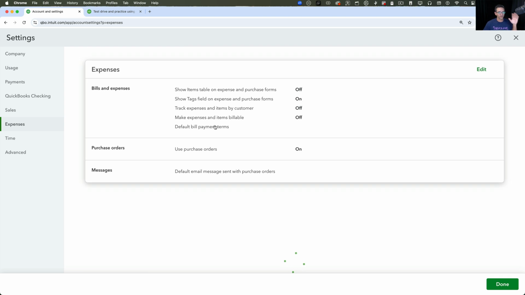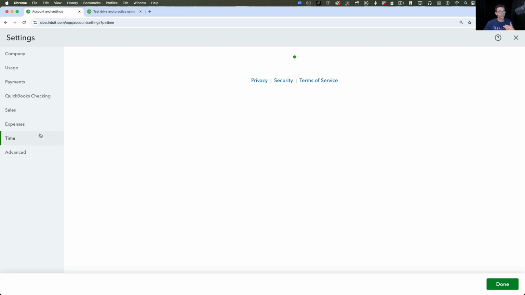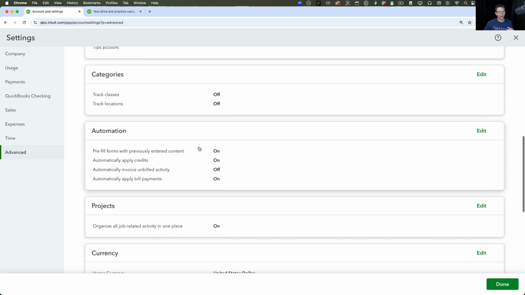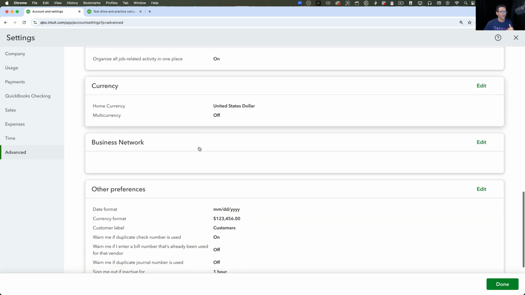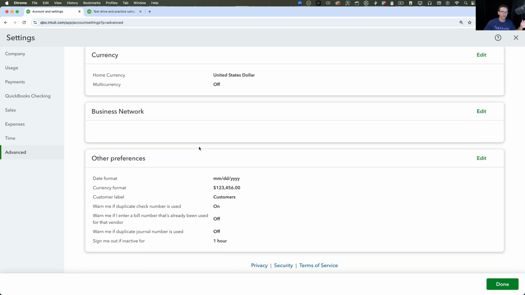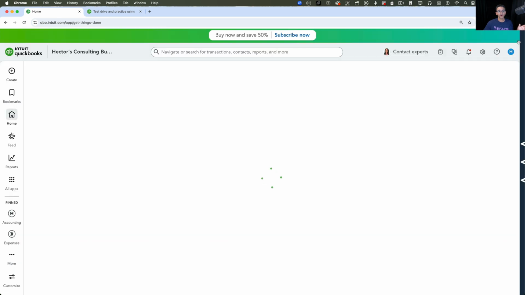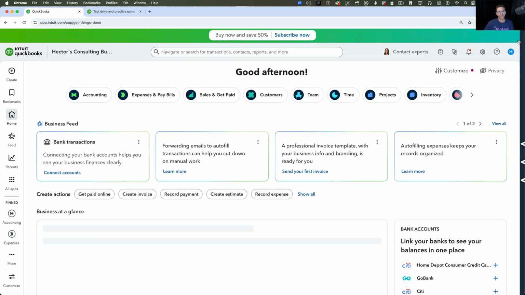So it also gives you a great context in terms of what the features or the potential features that it has. And then, based on your business, as you go through all these things, you will know, or at least you hopefully will remember, okay, I remember QuickBooks having something to do with this, and I know exactly where I need to go back and change those settings.